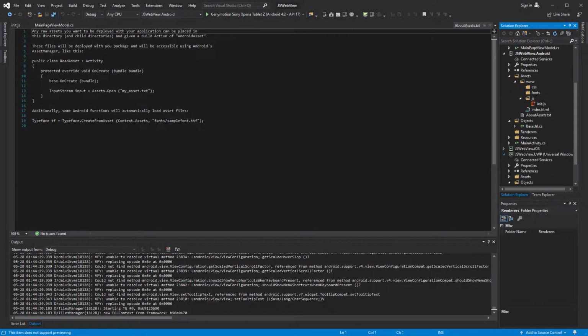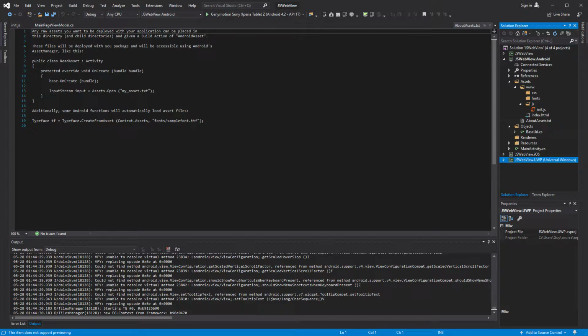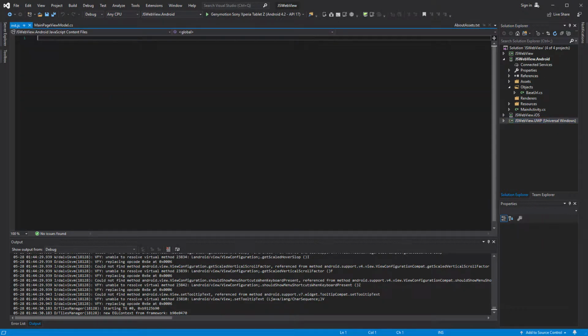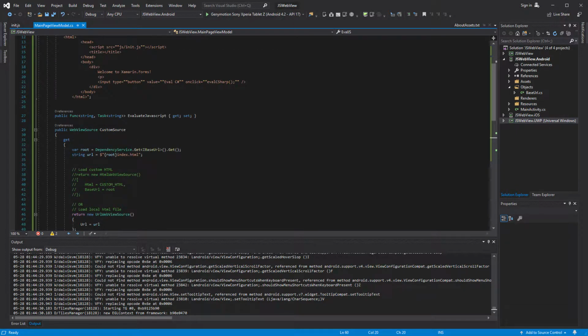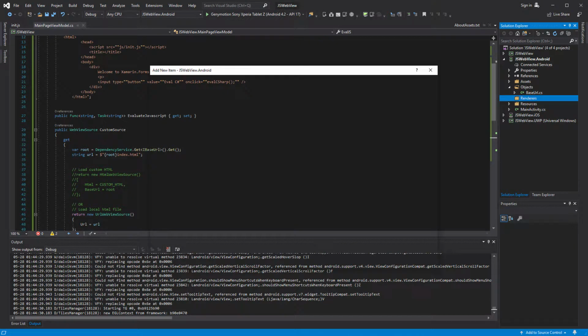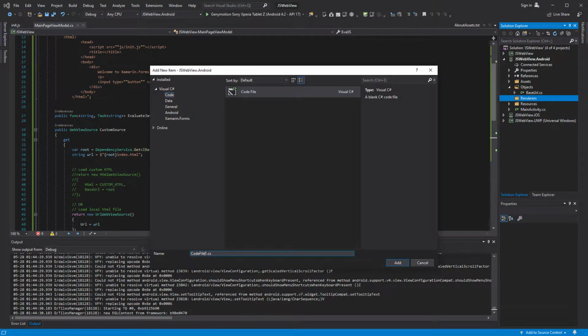Great. So right now, as I said, we are only working in our Android project. We have our init.js, and we're going to create a new renderer. So let's add a custom code file, and let's call this custom WebView renderer.